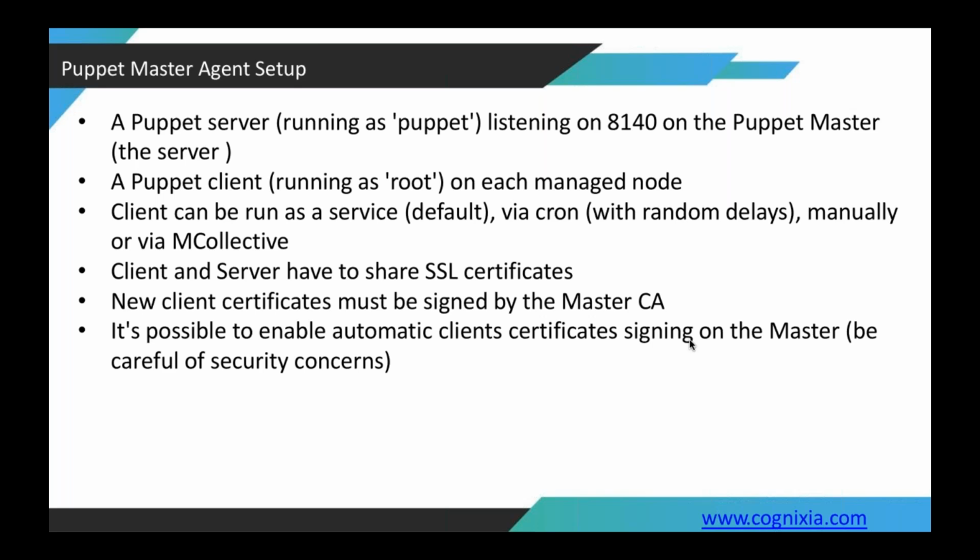And you need to run the Puppet client as the root user, because the Puppet client is going to implement the configuration changes. For implementing the configuration changes, it should have the permissions to call your package manager and other things. So the Puppet client needs to be running as the root user for making all the changes, and only then will you be able to install and configure the changes.